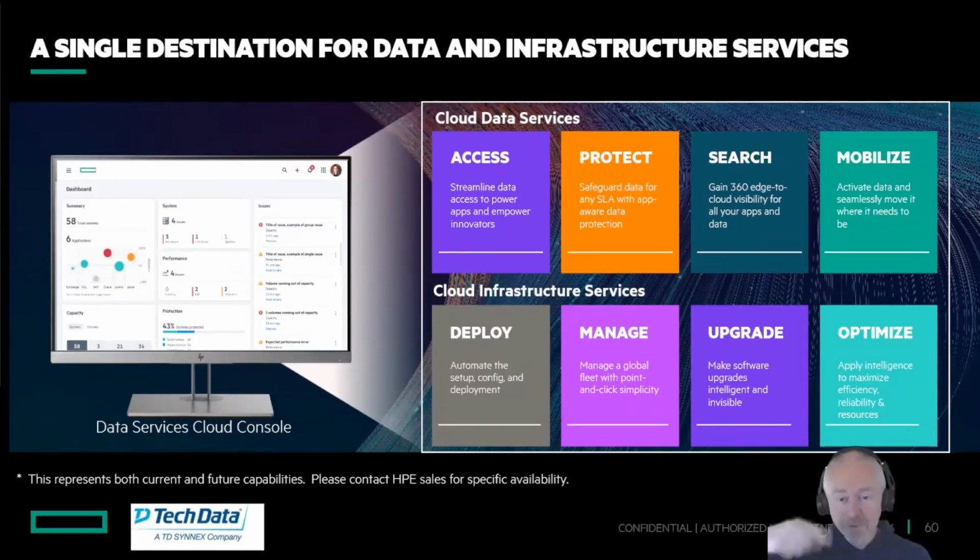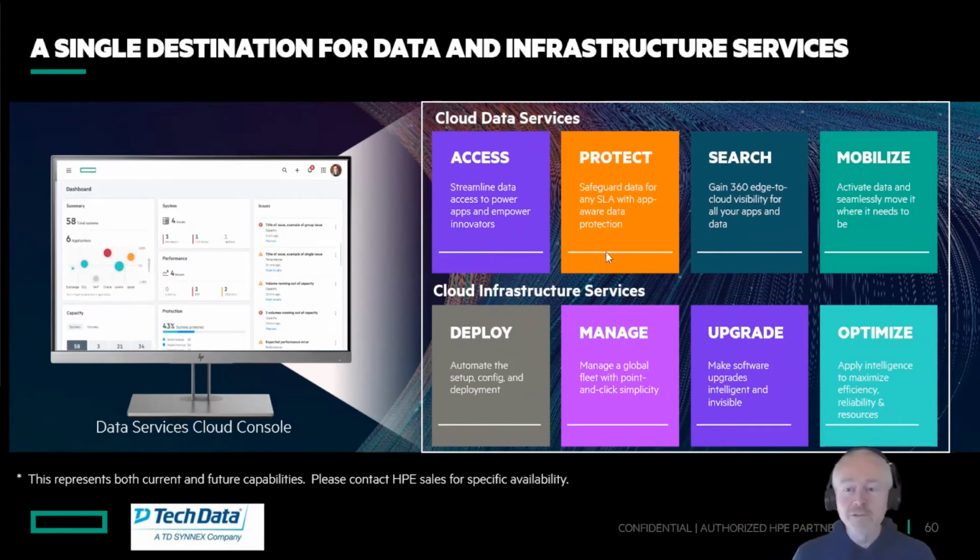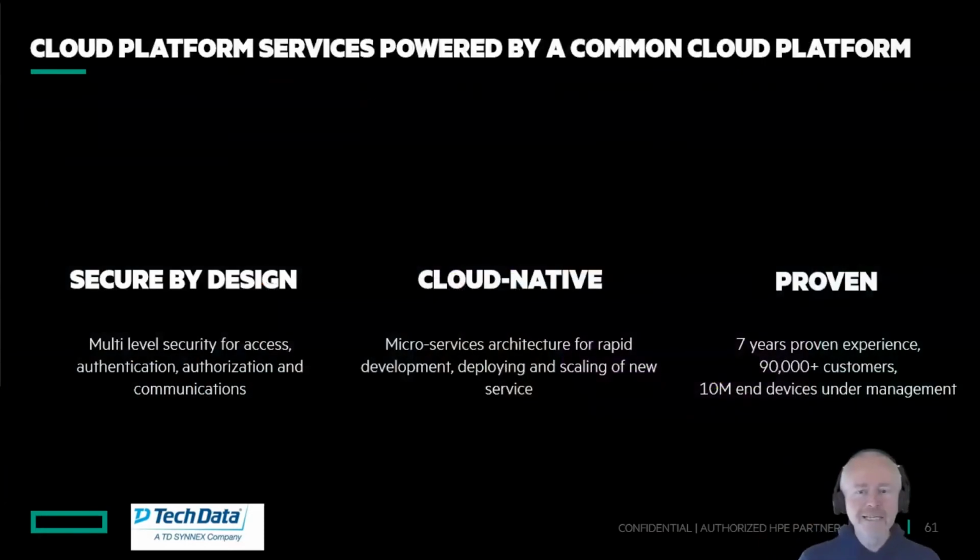Stay following me. I'm going to organize update sessions on this one as well, tomorrow already in the GreenLake session. So keep on checking out backup and recovery in that protect service that you can deliver. There will be much more services coming, such as mobilization services. So keep on following definitely the GreenLake cloud platform integrations.